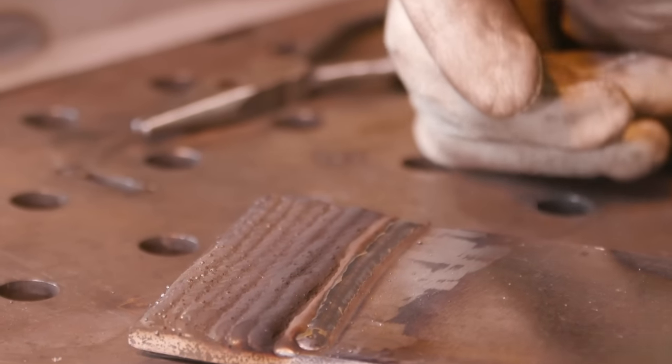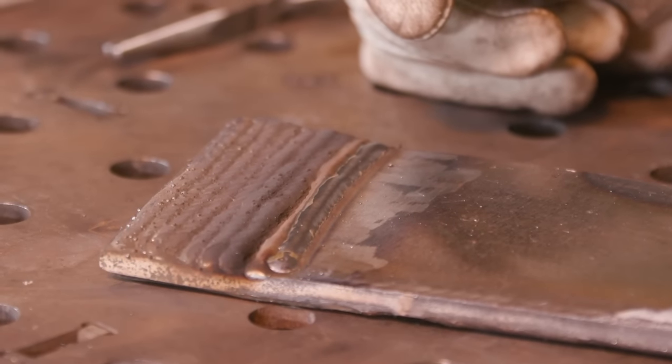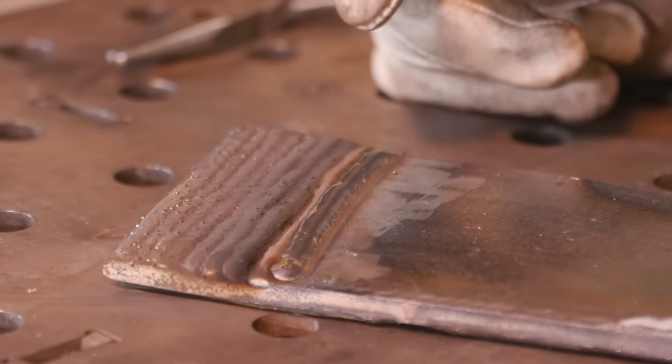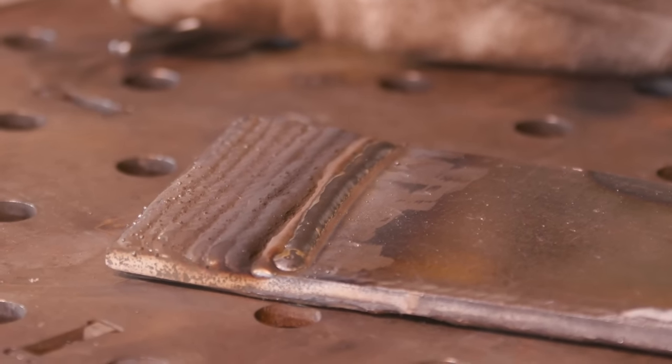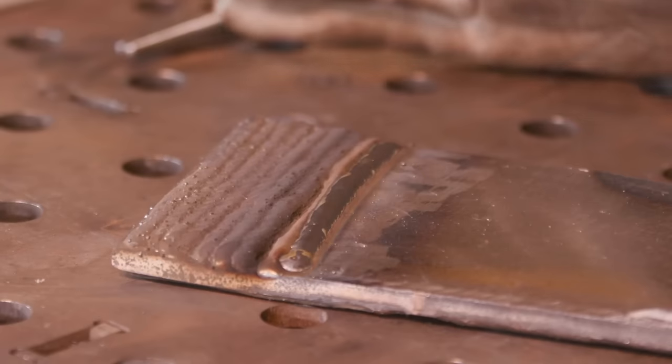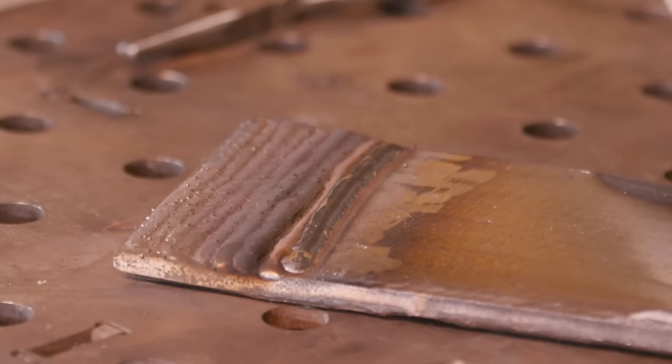I know a lot of you that know me, you know that I hate to grind. However, when it comes to MIG welding, TIG welding, and prepping material, I will do it faithfully, religiously, because it needs to be done. There's nothing worse than running over some of this material, and I'll explain why.